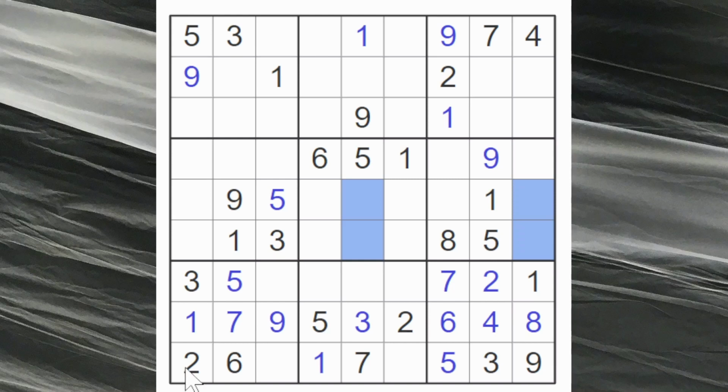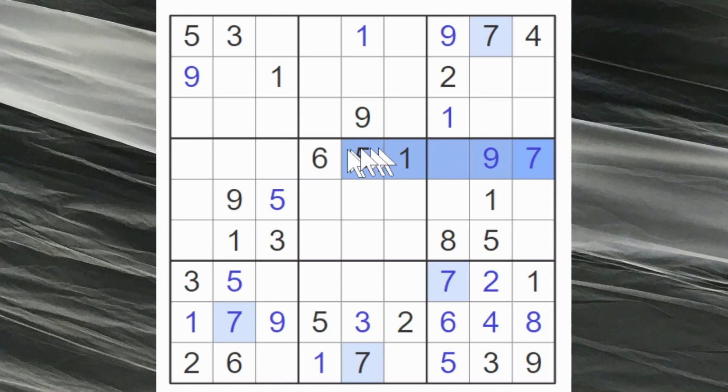But remembering that I said that a 2 blocks up here and therefore a 2 must go in one of these two squares. We also have a 6 in the same row. So this square can only be a 7. Because as we recall, these have to be a 6 and an 8. Therefore, these must be a 5 and a 3. And therefore, these must be a 2, 6, and a 7. So now that we have a ghost 2 here and a 6 here blocking this square, it must be a 7. These are now 2 and 6.